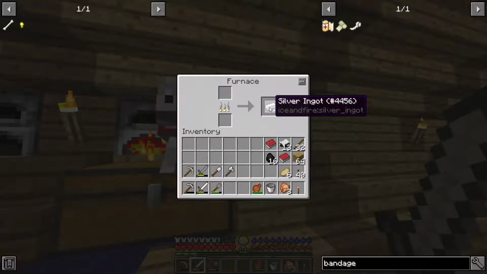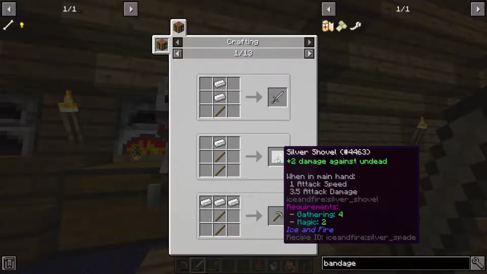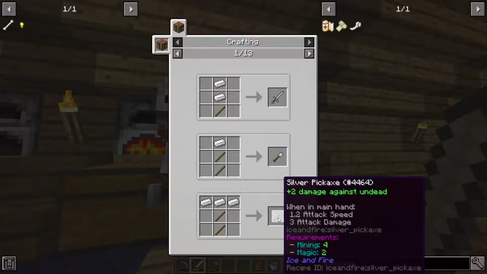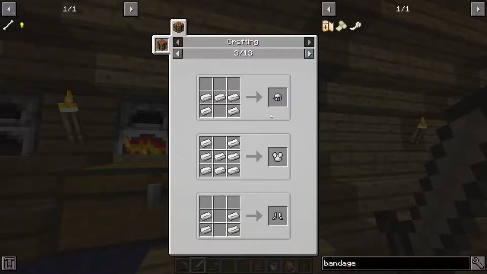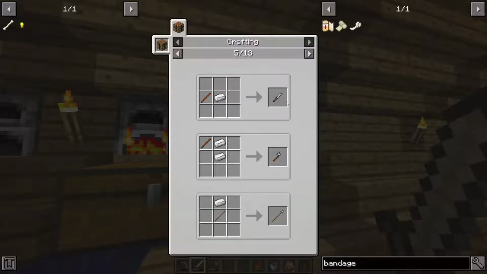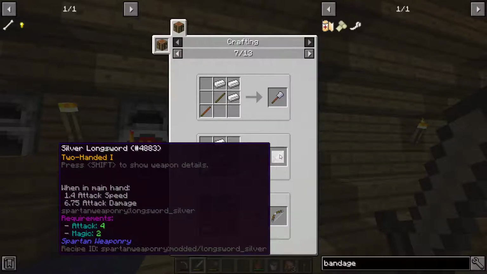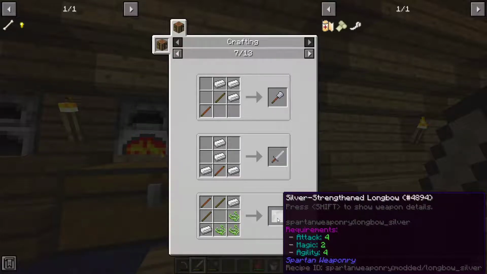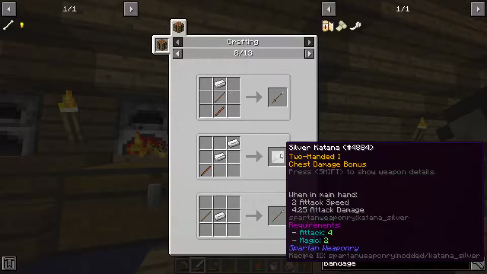Let's see what I can do with silver. Okay. Make silver stuff. That's cool. Silver armor. Alright, cool. It actually offers some magic defense, it seems. Whoa. Whoa. Whoa. I didn't know you could do this.